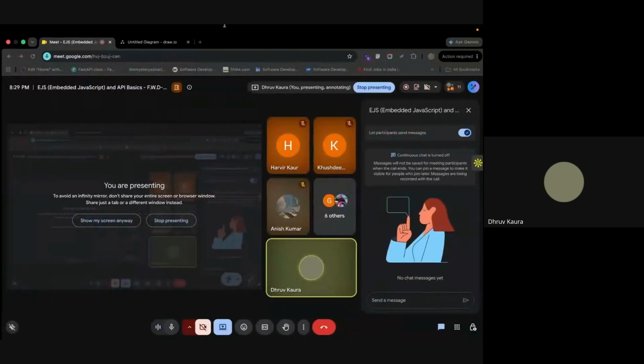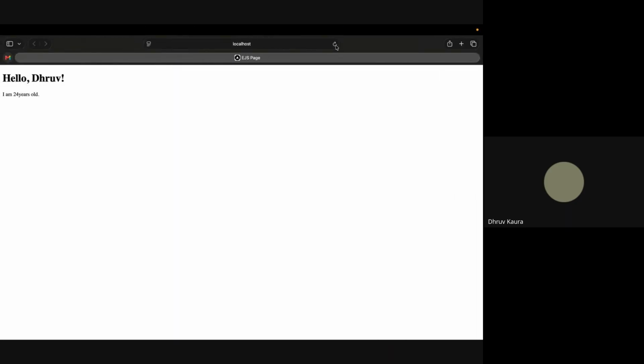Right, so let's see. So 2 plus 2 equals to 4. So that's how we can also use mathematics inside it.